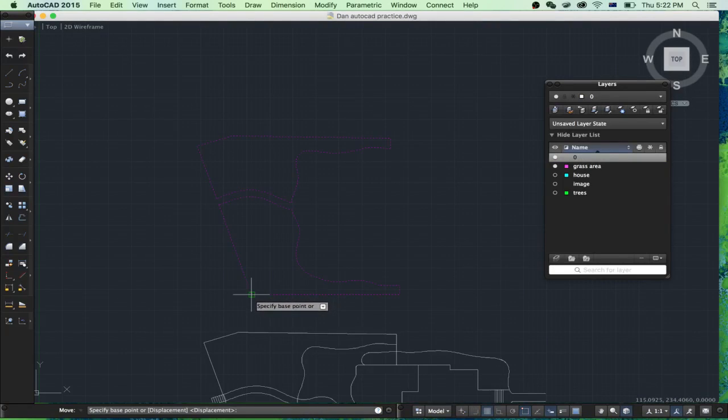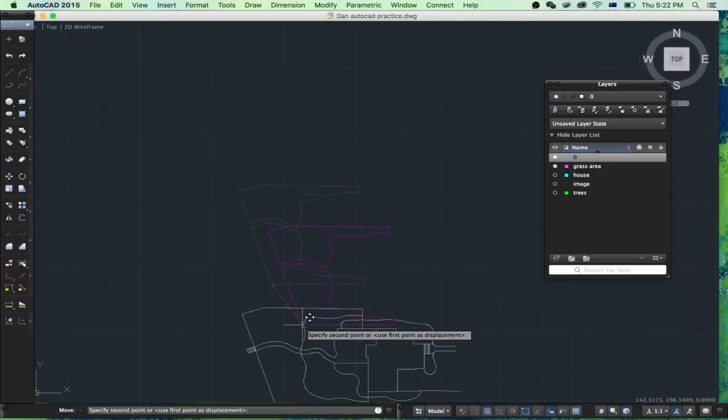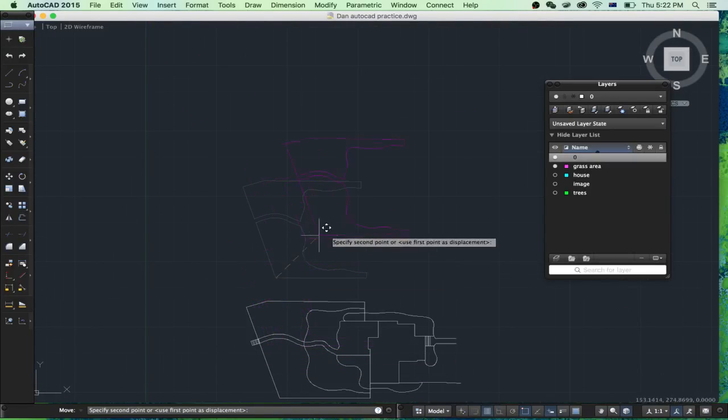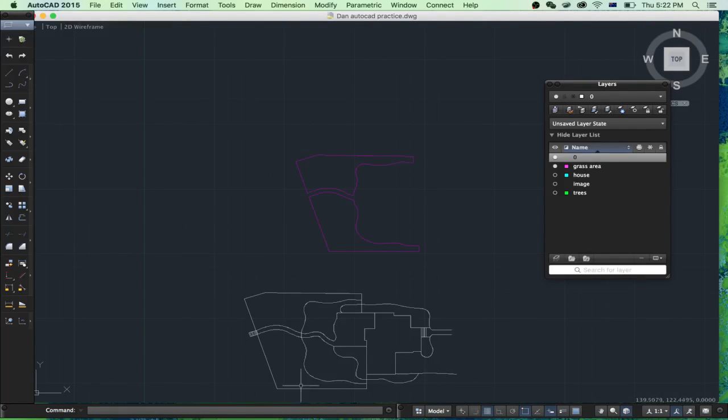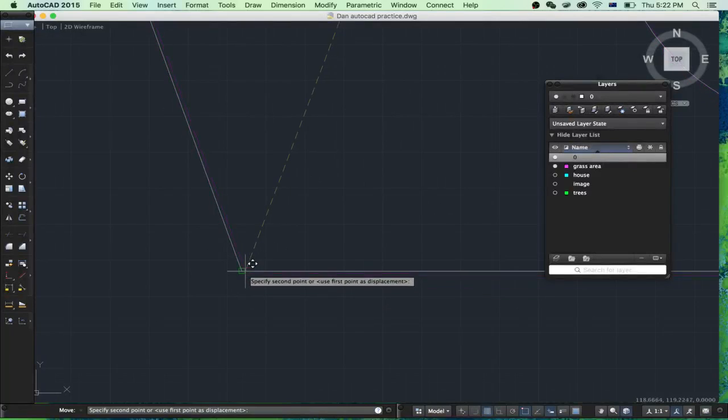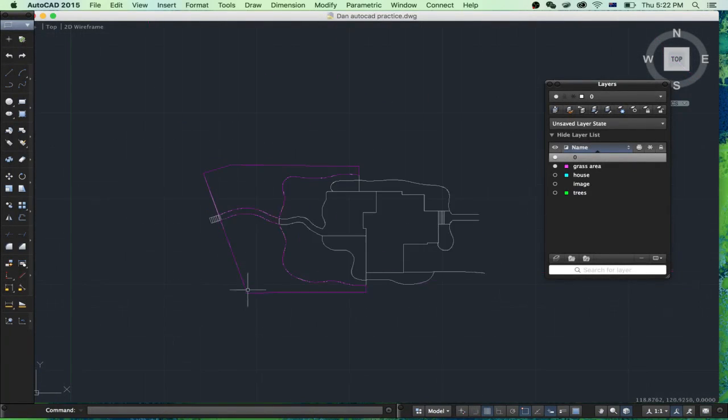Select one point, not a point like this, but one corner, and then move it back into place. See, I'm trying to move, but it's not working. So just go click. And I could go Z, E, enter, E, enter. Okay, that helps me. Select it again, move from the point and put it into place. You need to be putting this back exactly where it is.